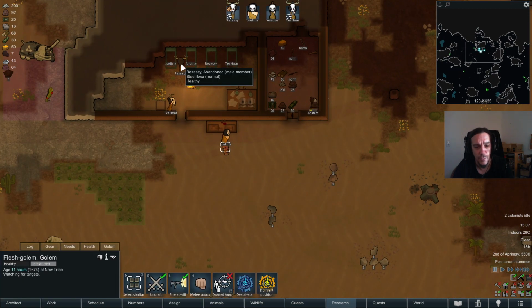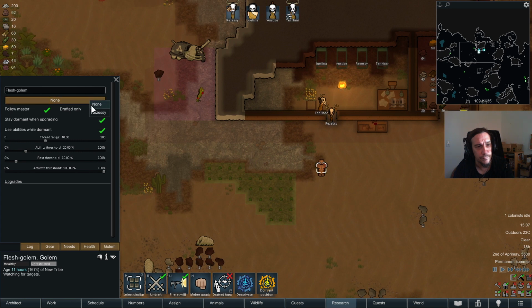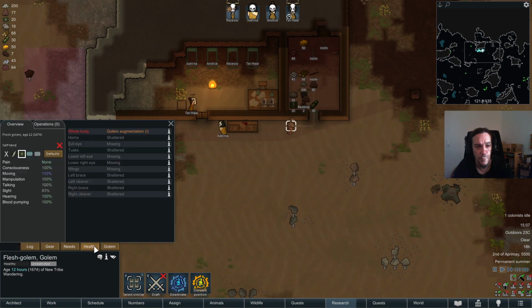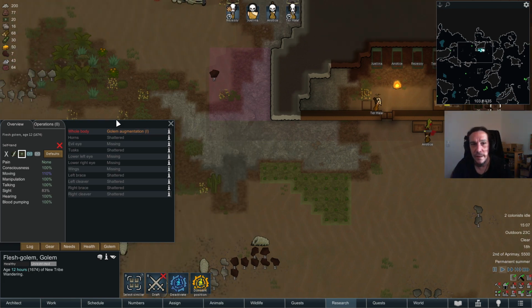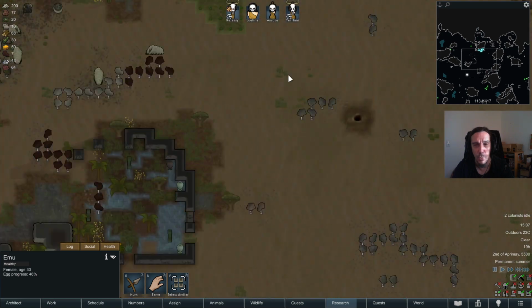Alright, so... Ah, here. I think that's now. Yeah, golem augmentation. So that's how to configure it. All right, got it. Wonderful. I knew I would find it.